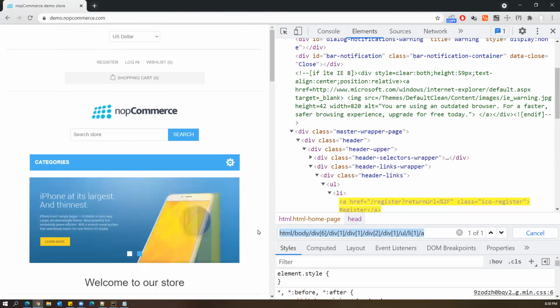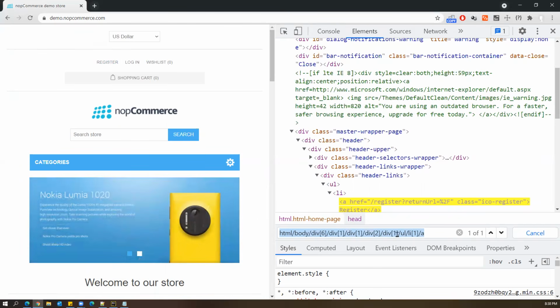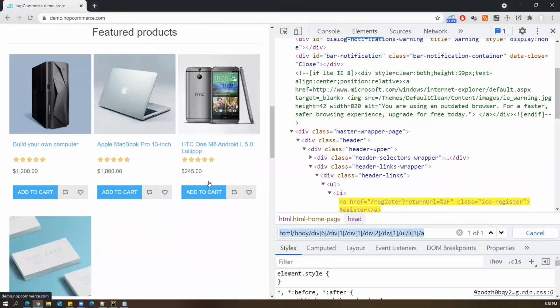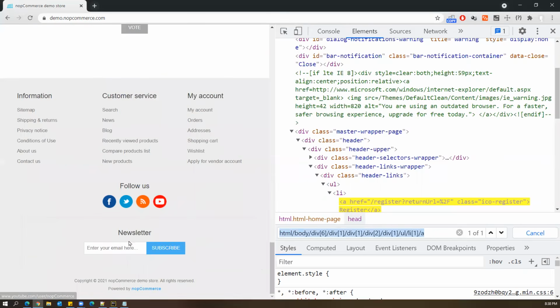But it is somewhat difficult, because if the page is very small, you can find simple tags like this. But if your page is very lengthy, suppose you want to find the absolute Xpath for some element at the bottom of the page, we have to write a very, very big Xpath. Even if you start writing that Xpath manually, somewhere you will definitely miss some tag in this hierarchy.